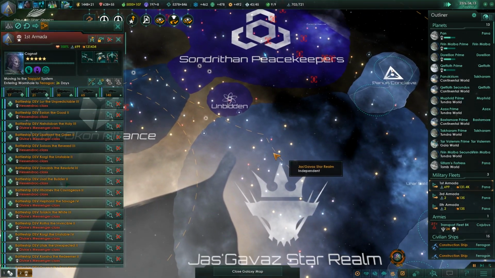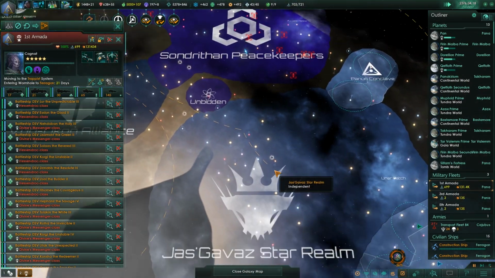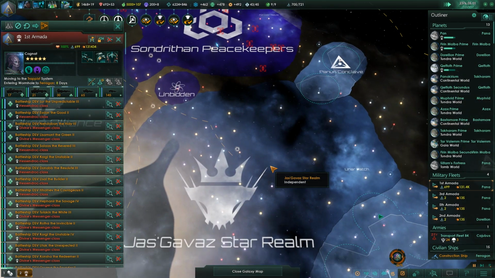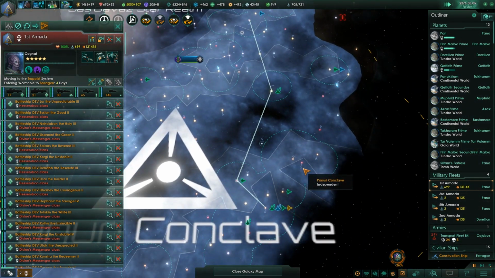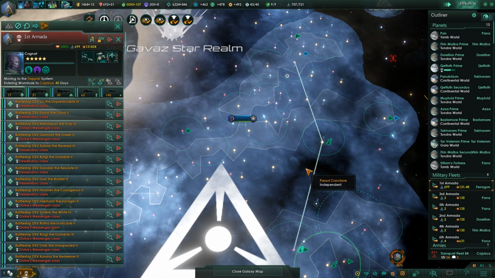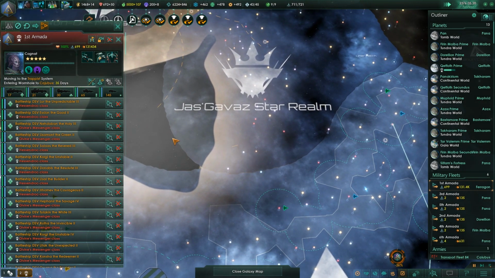Oh, they are losing worlds quickly. Look at that. You just shrunk. Construction complete. Hopefully the Unbidden are keeping them at bay. This is our chance to strike construction back. Construction complete. Construction complete.